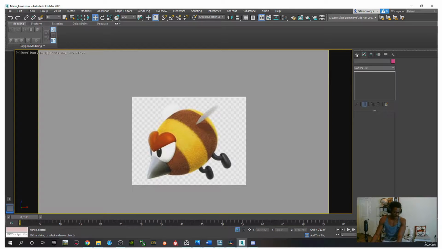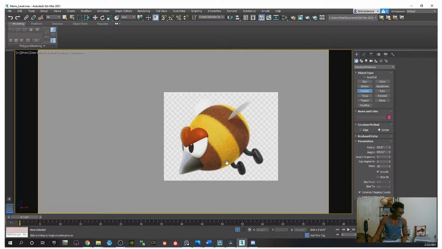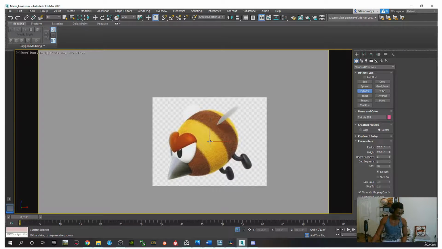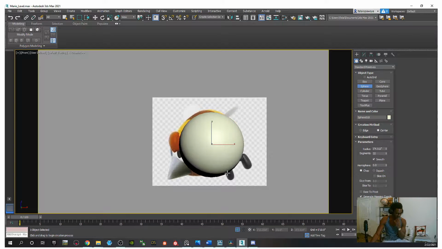All right. So rant aside, let us begin. You guys know how I like to do this. I like to just make the basic shapes that I see here, right? So what I see him as, no, not a cylinder, actually a sphere, but not just any sphere. I'm gonna use the regular sphere this time, because I think I'll get a pretty good topology workflow from just a regular sphere.